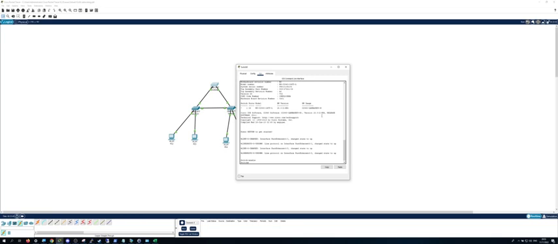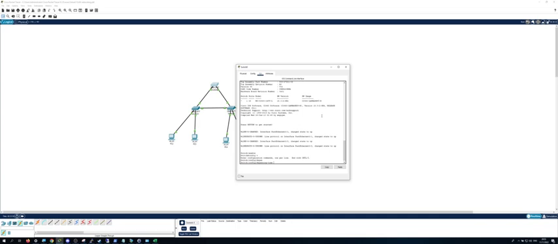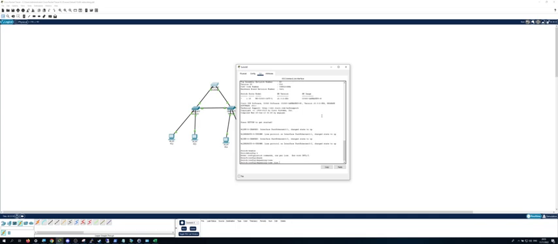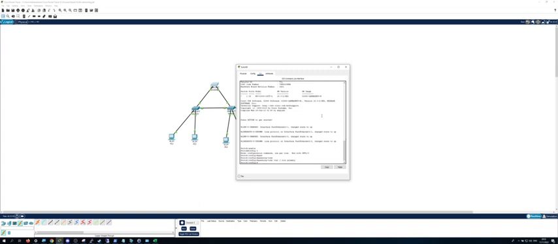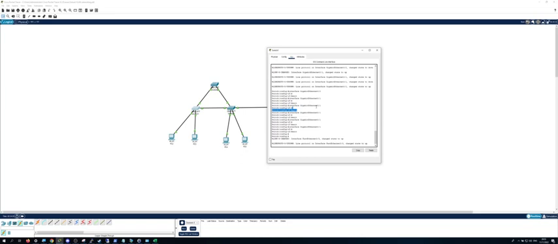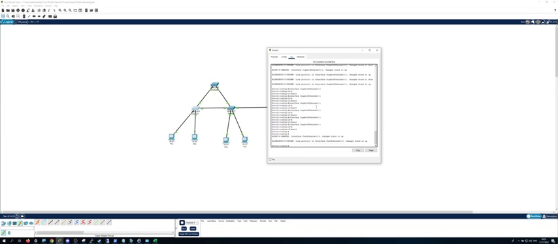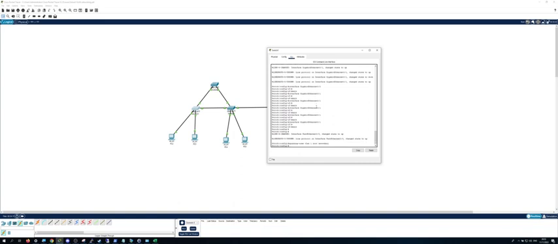So we do config t, spanning-tree vlan 1 root primary. Okay, now we go to this one. Yeah, that's not very exciting. There's not much to see, but spanning-tree vlan 1 root secondary. Boom.